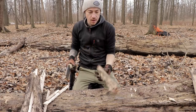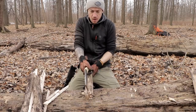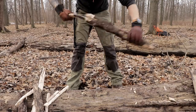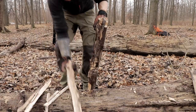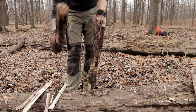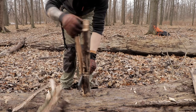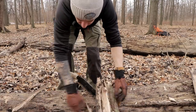Split this one down too so I can use it for firewood. It's already split through so she doesn't want to actually split the whole way. If you're batoning wood and you don't have something heavy enough, just grab a couple pieces together — it's the same thing. There we go. So we're looking good on the firewood front. I'm going to go grab some twigs, but this is enough fuel.